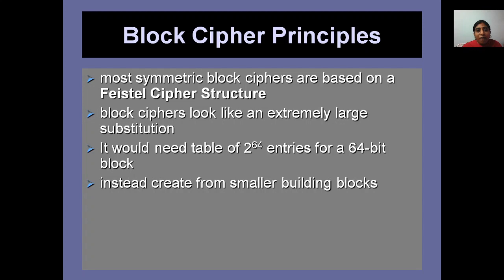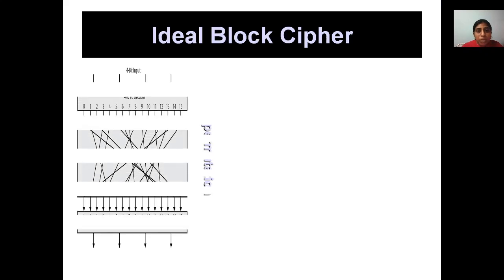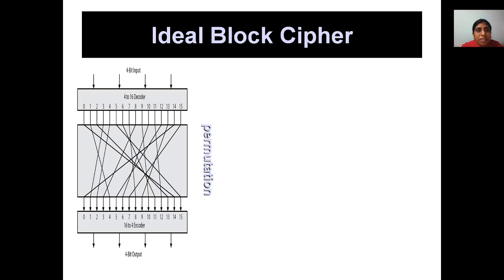On this principle, they developed the International Data Encryption Algorithm. In that algorithm they take the 64 bits and divide them into blocks, where each block contains 16 bits. You can observe in the diagram, the ideal block cipher, that is the International Data Encryption Algorithm block cipher. Here the input is a total of 64 bits. Those 64 bits are divided into 4 blocks. How much data does each block contain? 16 bits.